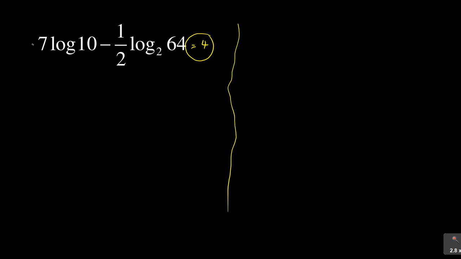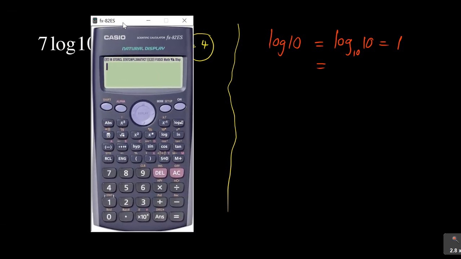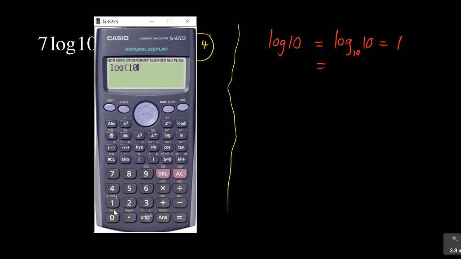The first part is this number log 10. Now if you are giving me log 10, remember the base is same as saying log in base 10 of 10. When it's repeating like that, simple, what it means, it is equal to 1. You can even take a calculator and ask yourself, what is log 10? You can see that log 10 is simply 1. What they are doing is like saying log 10 of 10, which is a 1.